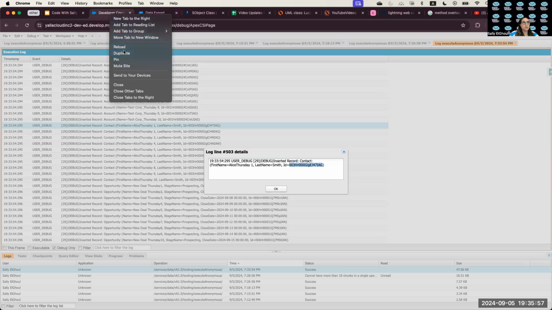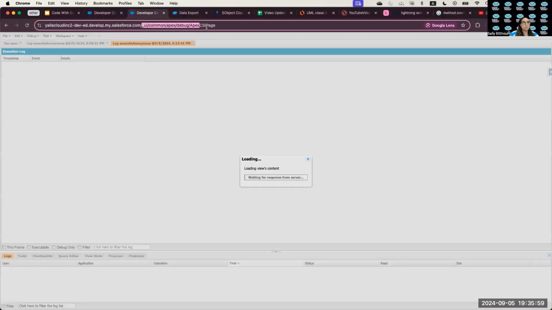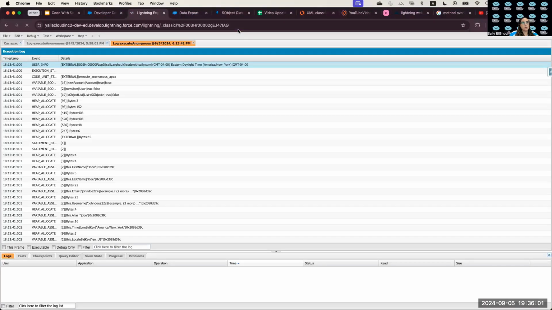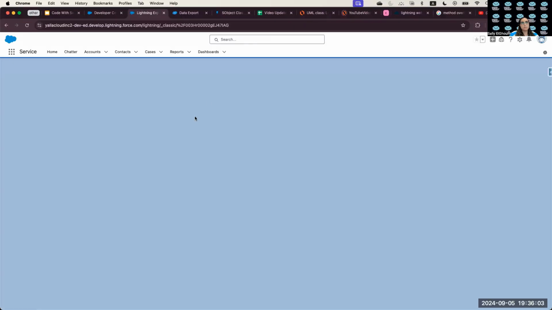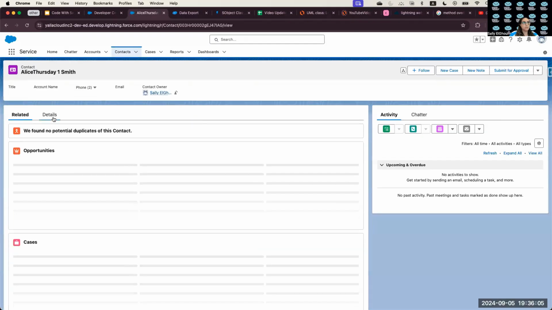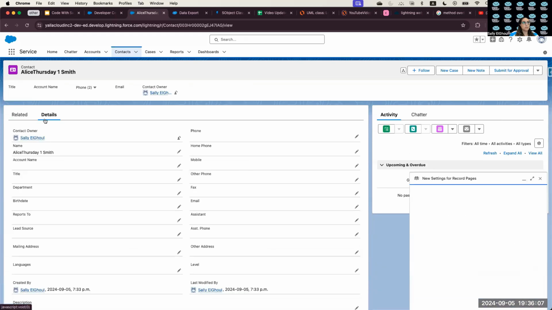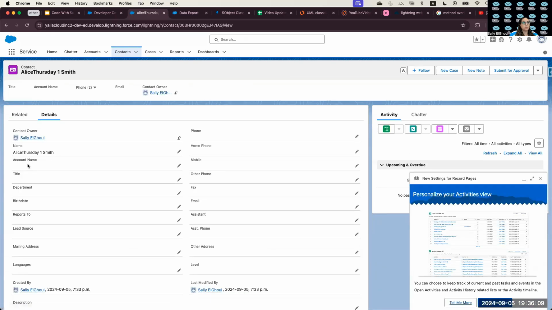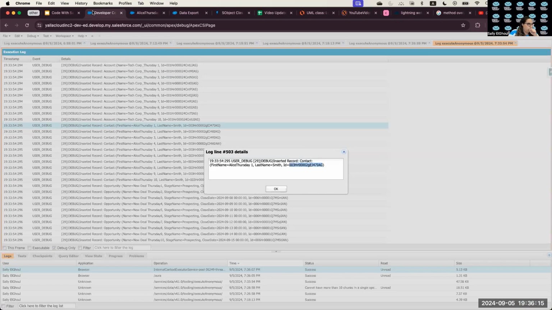So let me duplicate here. If I go to the record, you shouldn't find them linked because I didn't add the relationship. Like here, the account is empty. In the previous session, we were talking about creating records that are actually linked together.